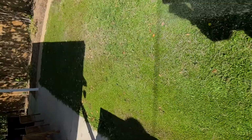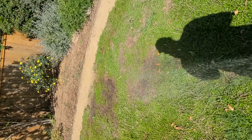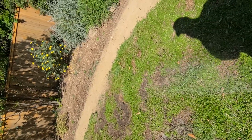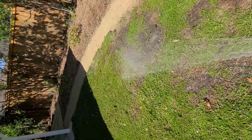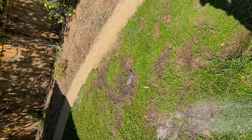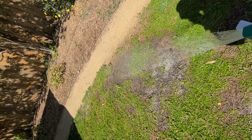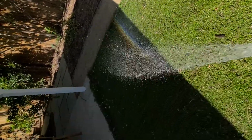But he has an area where the dogs have dug up. And so he was wanting to replace these areas here with some more Kurapia. So I just mentioned to him that what we could do is put down this product that we have that's called Cytogro. Actually, here in California, it's known as SeaExtra. It's a kelp extract, and it has a biostimulant in it in order to help stimulate the root system, in order to encourage the roots and encourage the Kurapia to take off and to grow and to fill these areas in. Because one of the great properties about Kurapia is its ability to fill in damaged areas and to repair itself.